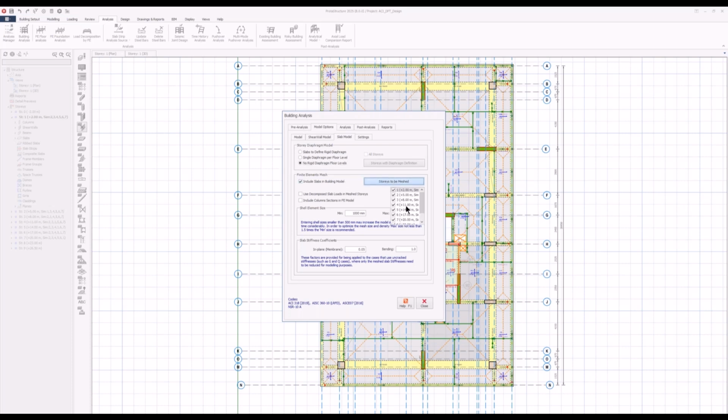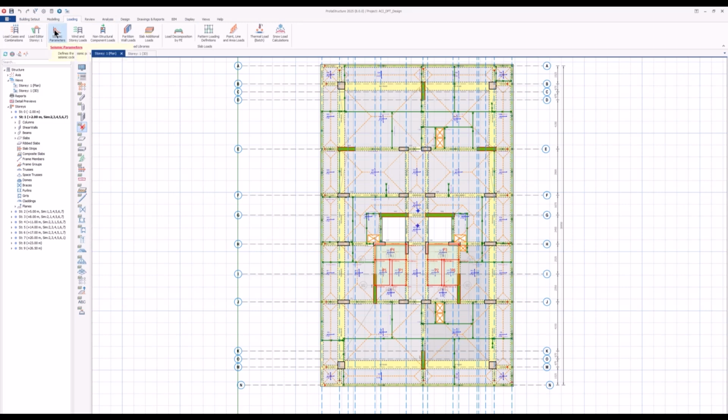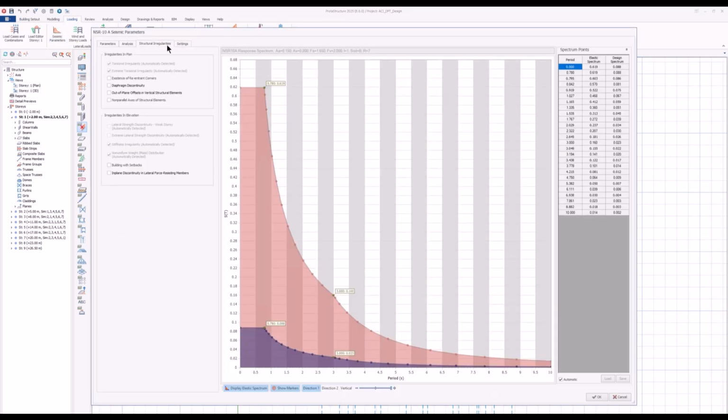But in that case, you have to mesh the floors here. Anyway, this is a bit much detail, but you have all the tools to review the regularities and the diaphragm options in the structure.